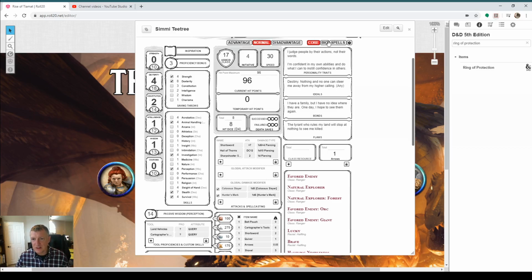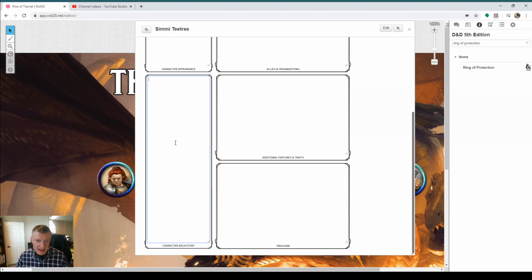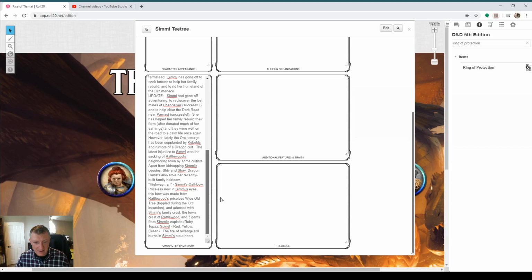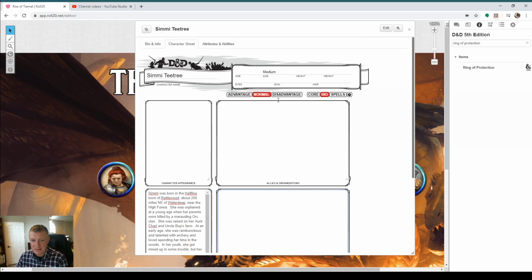Other things I've already told you about how you can modify these. What I also wanted to show you was if I go to my bio, I have nothing under the character backstory, but I want to edit that. What I can also do is cut and paste. If you've got your background in a PDF or a text file or something, I've now gone and cut, and I'm going to paste this into here as plain text. And there's my bio and everything about Simi. I didn't type it in manually. I can just cut and paste it from other applications.